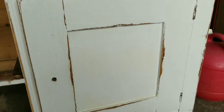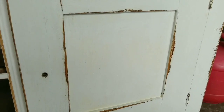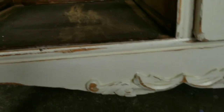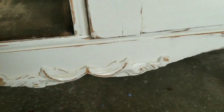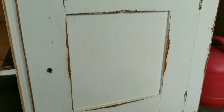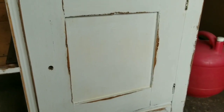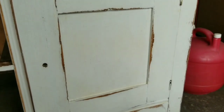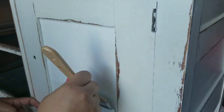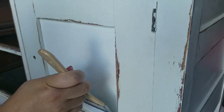I just finished the first coat of polycrylic and we are getting yellowing again — right there on the door and around there too. To say that I'm frustrated is an understatement, but it is what it is. I've gone through this before, so I'm going to let the polycrylic dry, do another coat of paint, and then seal it again with polycrylic. I'm now patiently adding another coat of chalk paint, hoping that combined with the polycrylic and the shellac earlier, it will keep it nice and white.